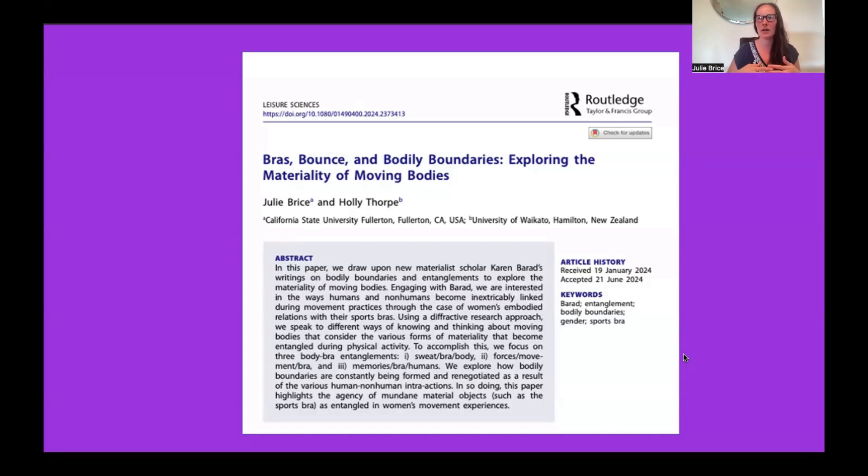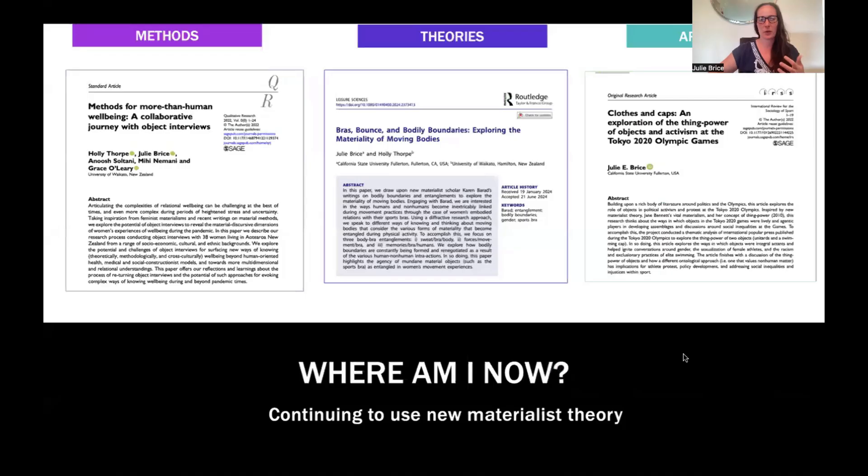This was my ISSA paper from a couple of years ago. I'm still working with this new materialist theory in different ways. I'm working with it with regards to methods. I'm involved in a project that's using objects within interviews and how we can use objects or how we can do methods that kind of speak to that liveliness and the activeness of objects and playing with different methods of how do we actually include non-humans into our research process. I just published a paper with my colleagues out there, so still working on different methods that we can use with this new ontological approach. As I mentioned, this paper just came out and I'm really still playing with these theories and how we can use theories to reimagine concepts that are often taken for granted in kinesiology. And then application, actually taking these theories and putting them to work in case studies. So I did a project around the Tokyo 2020 Olympics using Jane Bennett's theory of Think Power to think about how objects at the Olympics ignite conversations around race and gender and sexuality. So I'm still playing with this, using different theories within new materialist theory: Jane Bennett, I'm currently working with actor network theory and affect.